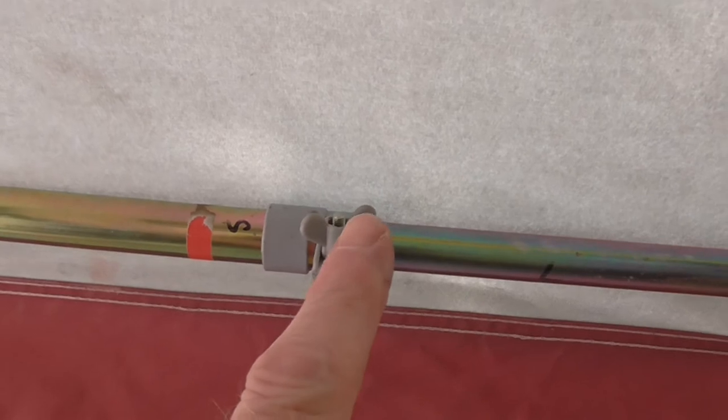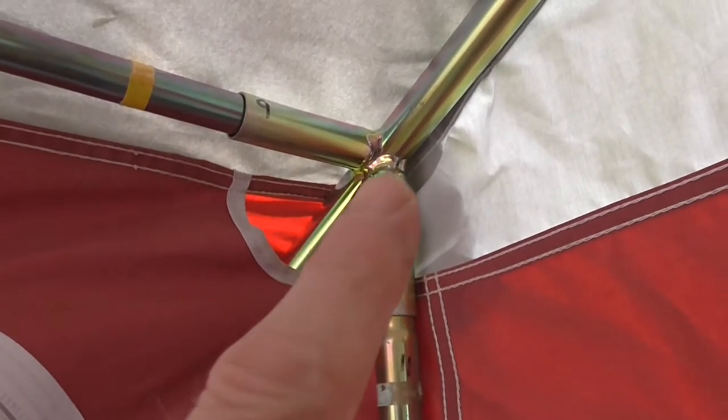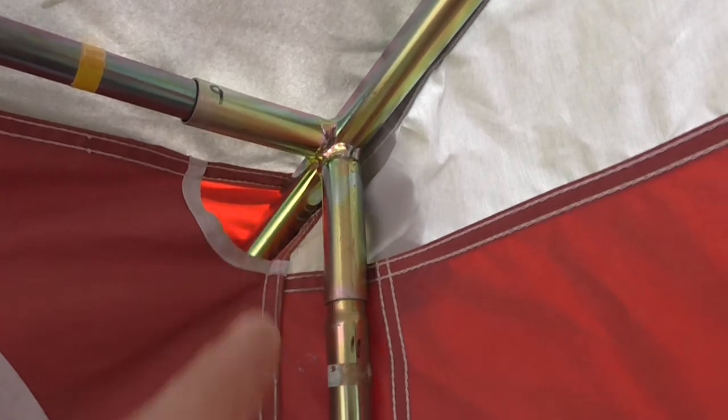Same again there. And the one across the front is an extending pole as well. Same thing, release that to push it in or out. Slot together in the ends, and then that goes outside into a little pouch. As does the one at the other side.